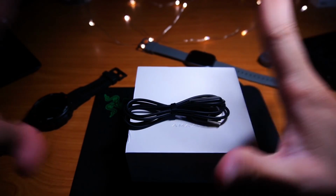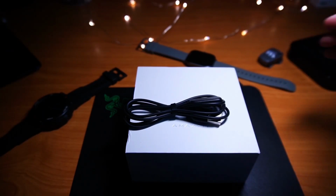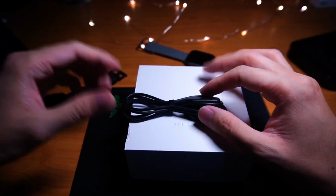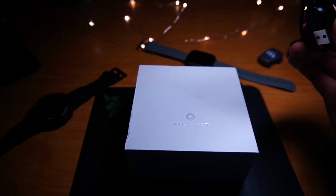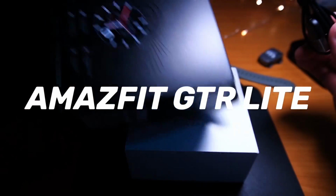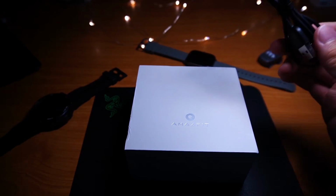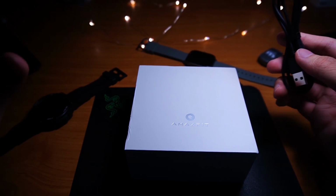In today's video, you can see quite a mess here on my desk, but the reason why I'm having this setup is because we can focus more on the center of my product that I'll be talking about today, and that is the Amazfit GTR Lite that I have already unboxed. Without further ado, let me just explain to you why I like the Amazfit GTR Lite.